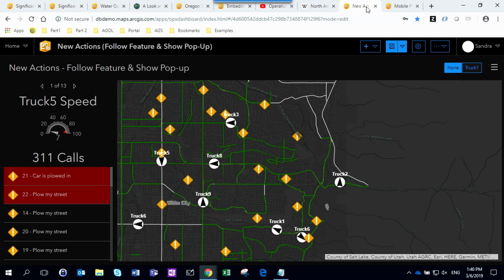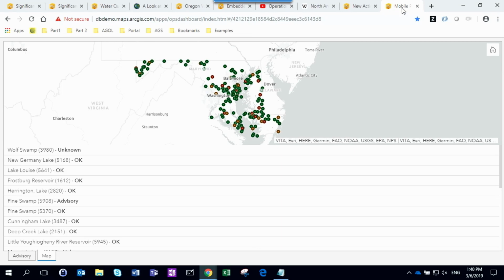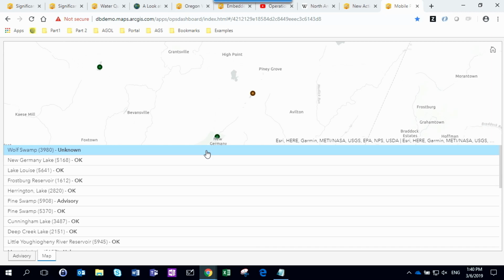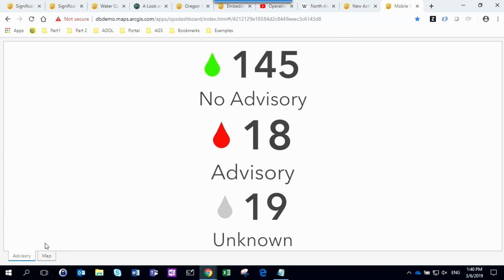So for example, I've got a dashboard here that on this screen doesn't look necessarily all that exciting. I've got a map, I've got a very basic list. There's not much going on here. There is one interactivity in this particular case. If you come into this list, we can see that the map will update. I've also configured a tab here as well that shows some very basic numbers.